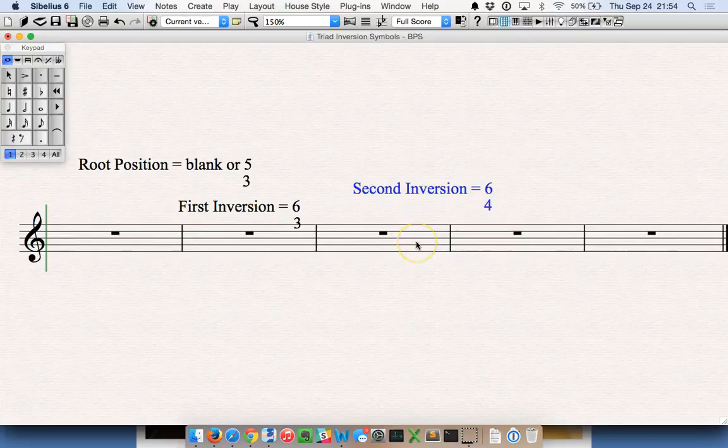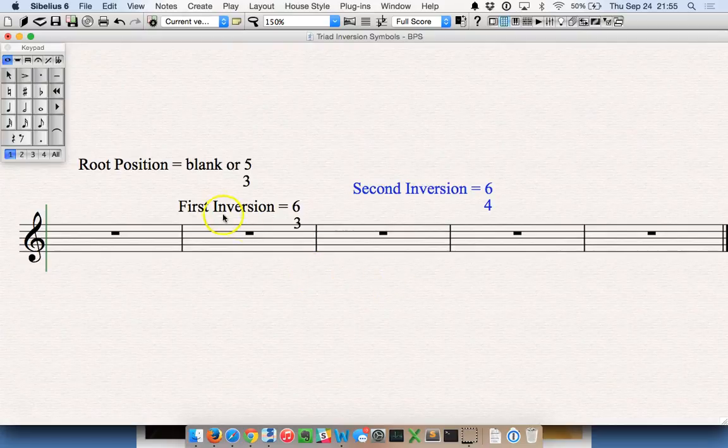So that's it. That's all you need to know, at least for right now, in terms of figuring out what the inversion is going to be in a given chord. So you have the option of stopping here and coming back to the explanation a little bit later. You sure you're sticking around? Okay, I take it that you're going to stick around to hear the rest of this.